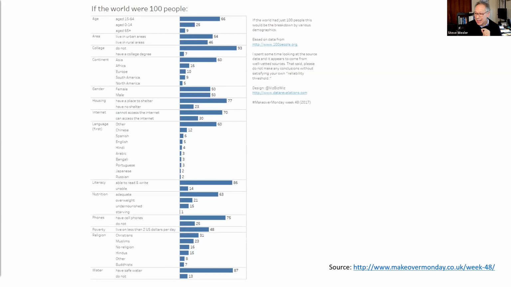So here's that same data presented as a really boring bar chart, but it's easy for me to make the comparison within all the different segments that are here. And maybe I decide to focus on nutrition and notice that 1 out of 100 people are starving. And what does that actually mean, 1 out of 100? Now, I don't have the chops to do what I'm about to show you, but Athenagoras does have this.